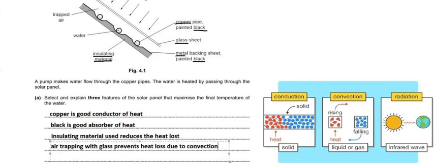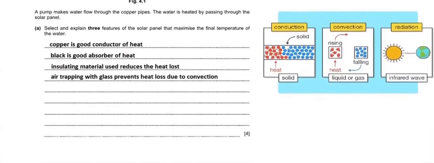So here the air can be gone out, and that would be the convection process. And here copper is nothing but the conductor of the heat. So there the conduction process is taking place. And this insulating material also reduces the heat loss. So that is also the part of the conduction, you can say. Okay, so black is a good absorber, and here all the inside things of the solar panel are generally painted black to absorb more amount of heat. So that is nothing but the example of the radiation. So I hope you understood this part A.